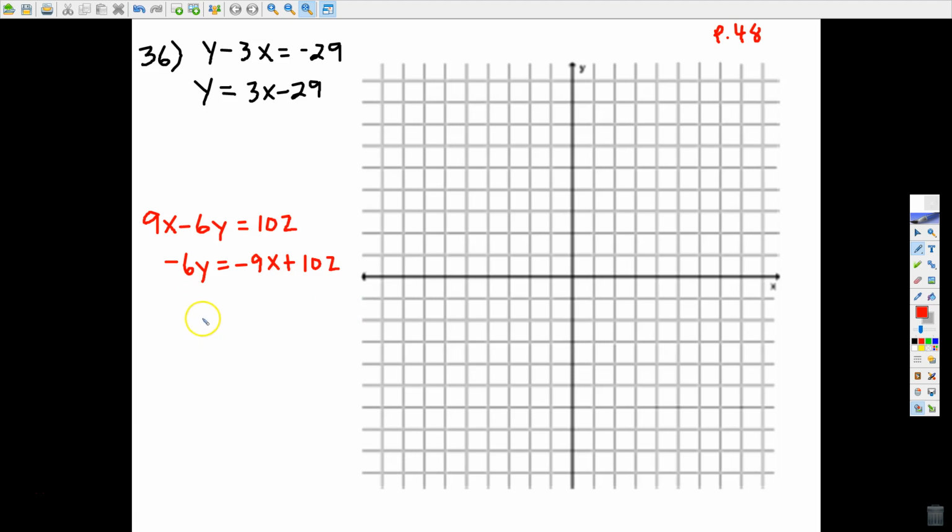and then we're going to divide by -6 on both sides, and -9 divided by -6 is positive 3/2 x, and 102 divided by -6 of course is -17. Okay, so right away we can see we got a little bit of an issue of showing the y-intercepts on our graph if we're going to start with y-intercepts and counting slope. So let's just change our units, and then we can make these fit pretty easily.